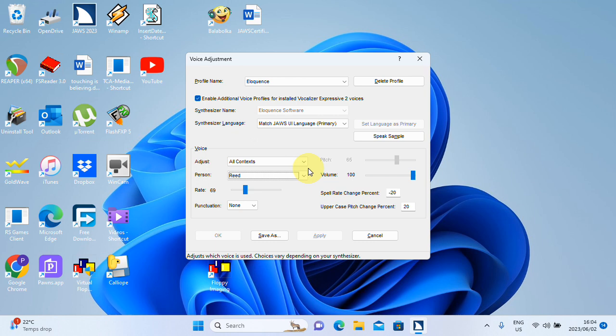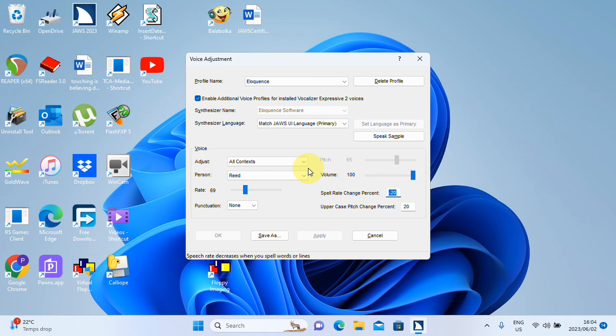I'll press tab. Rate 69. That's the rate. You can change it there, up and down, page up, page down, or the left or right arrow. Punctuation combo box, none, 1 of 4. You can change the punctuation level there. Volume 100, slider. You can change the volume of the speech there.